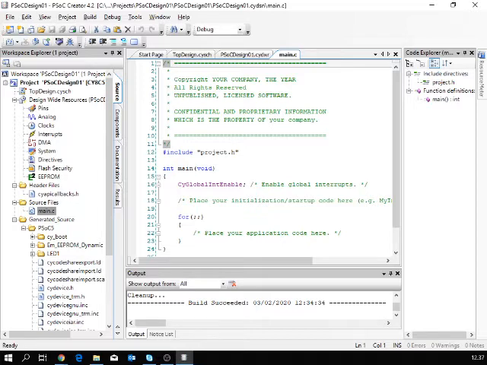Then, just like in any microcontroller environment, you have the main function.